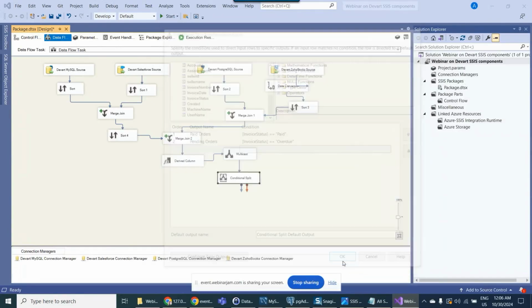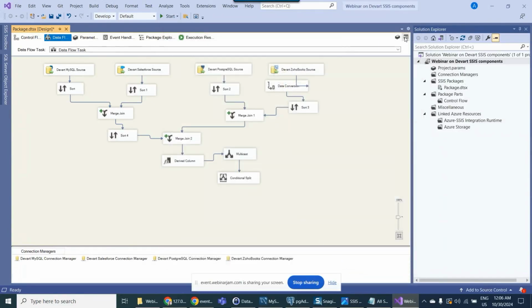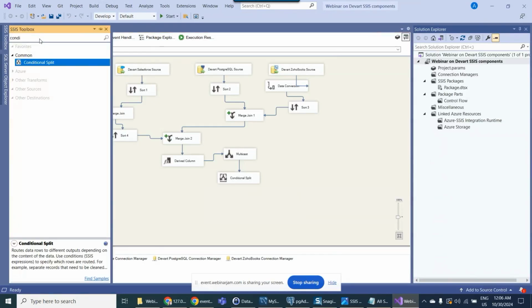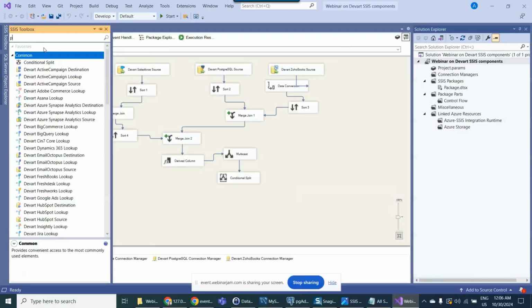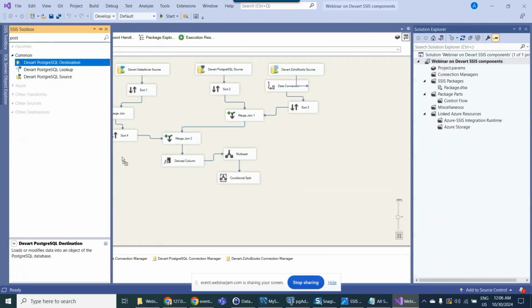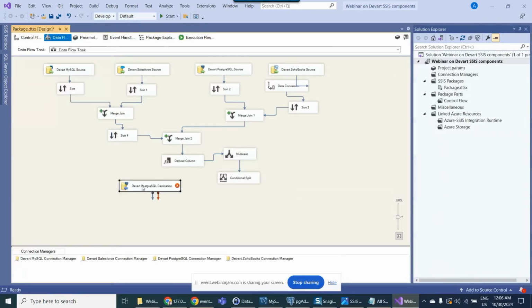Now we need to use the PostgreSQL destination so that the data can be written into the different PostgreSQL tables. This one will be called paid orders. I can copy and paste this one, and now this will be called pending orders.